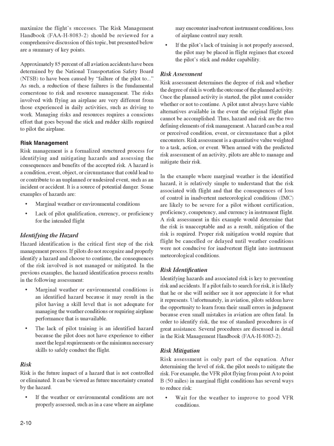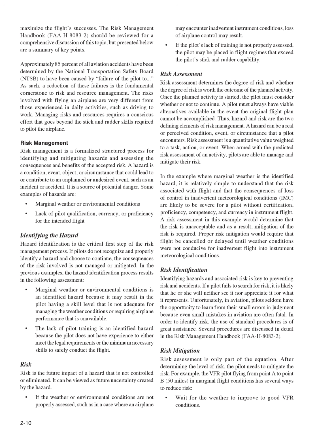Risk is the future impact of a hazard that is not controlled or eliminated. It can be viewed as future uncertainty created by the hazard. If the weather or environmental conditions are not properly assessed, such as in a case where an airplane may encounter inadvertent instrument conditions, loss of airplane control may result. If the pilot's lack of training is not properly assessed, the pilot may be placed in flight regimes that exceed the pilot's stick and rudder capability.